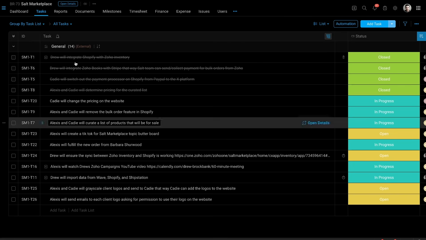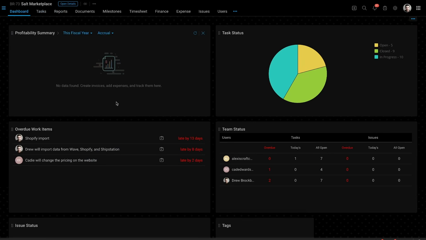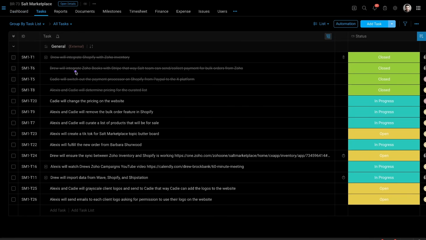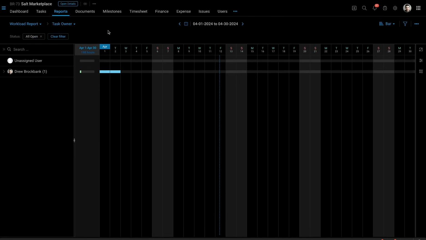Okay, so let's talk about what you're able to do inside of a project. Here is a dummy project so that you can see how this works. You've got a dashboard that helps you see all the information across the board in the project in one place. You've got tasks, which are the different individual action items, who owns them, and their status. You can add a bunch of different fields here. Then you've got reports. You have limited reporting capabilities within Zoho Projects. I'm not really impressed with the reports it creates here, but you can take a look at these. You've got a couple of options when it comes to different reports you can build inside of Zoho Projects.